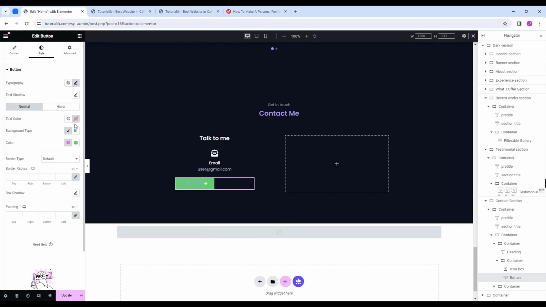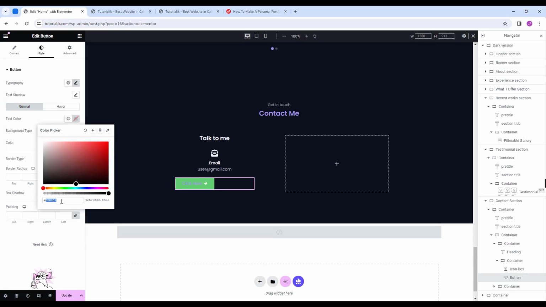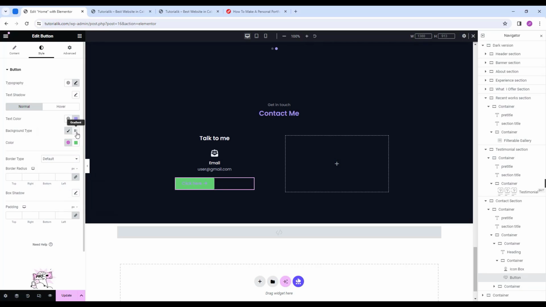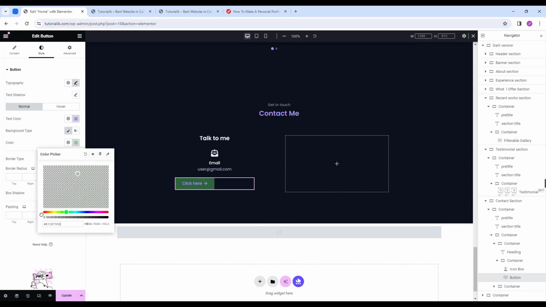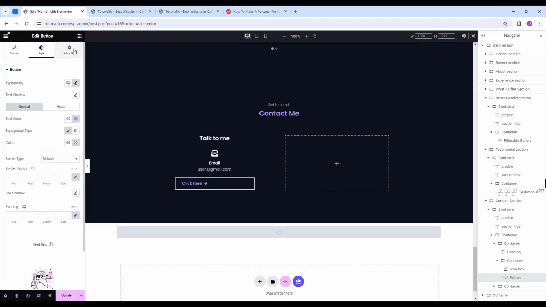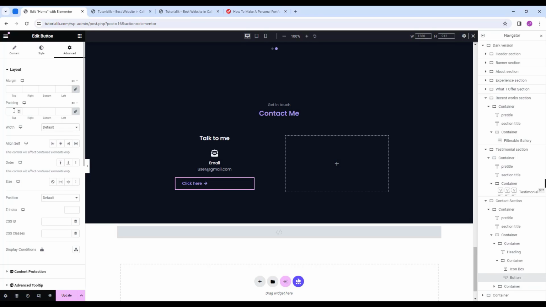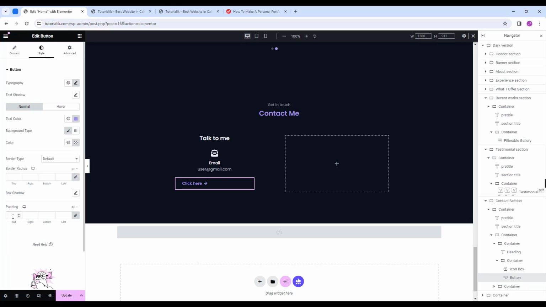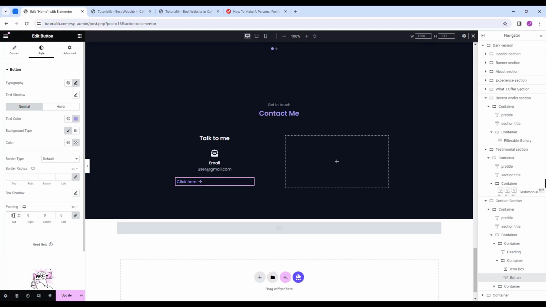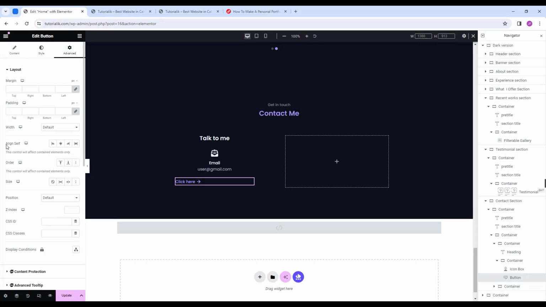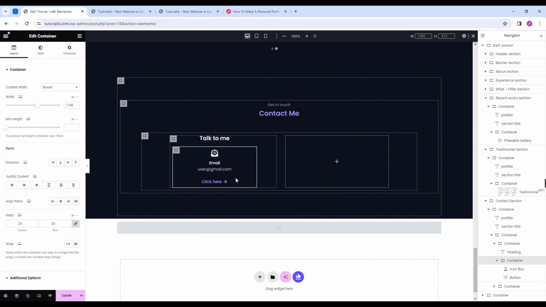Then in the text color, let's make it A395E9. And then in the background color, let's make it all transparent. And from the advanced, let's make the padding 0. And from the style padding, I'll make it all 0. And finally, I'm gonna go to the advanced tab, and in self align, I'll make it center. Alright, so now we have our content ready.